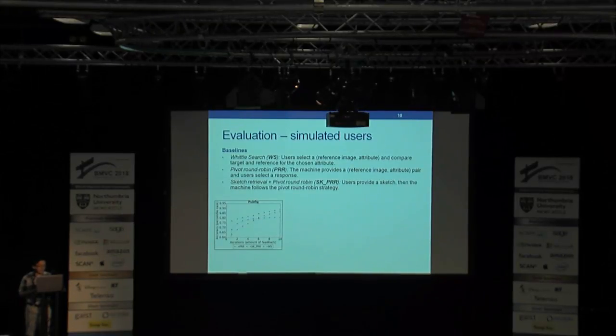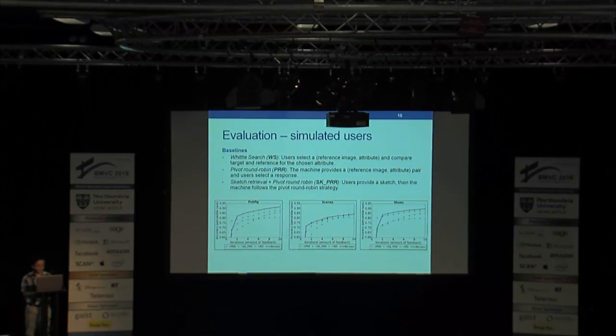In this case, we experiment with the PubFig dataset. On the x-axis, you can see the iterations, which go to a maximum of 10. It's the amount of feedback. And then on the y-axis, we consider the accuracy, which is the percentile rank, where higher is better. So these are the 3 baselines. And then our approach with reinforcement learning outperforms all the other methods by a great margin. Then we have a similar performance for scenes and also for shoes.